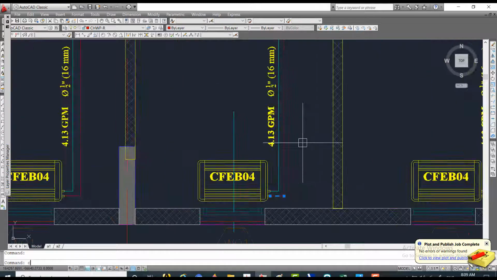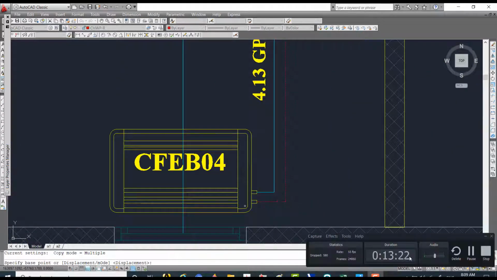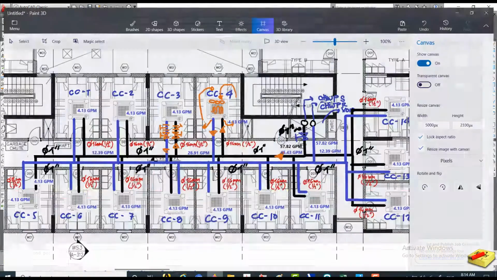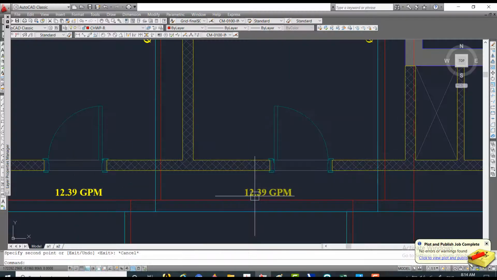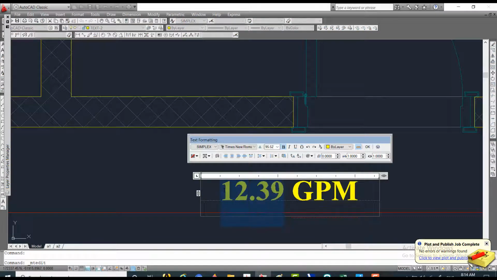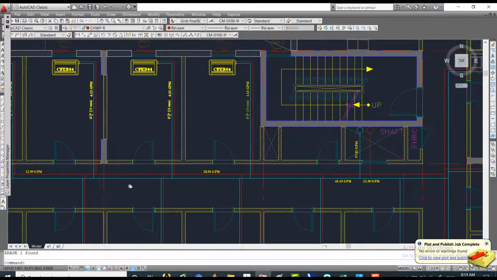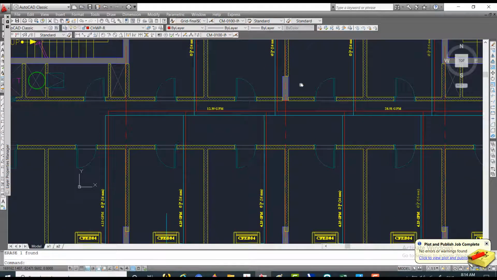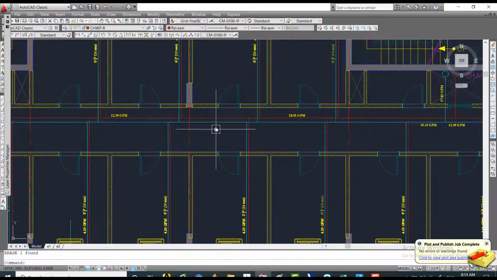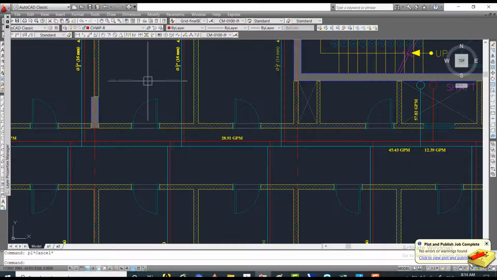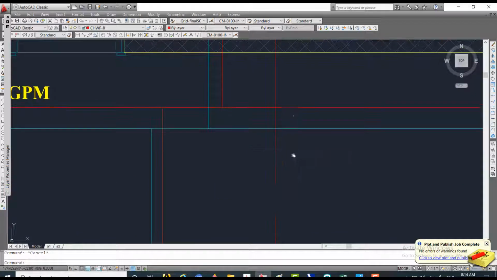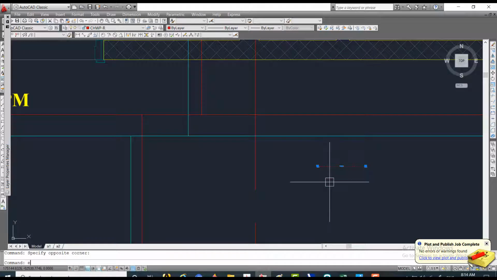Then I'm gonna copy it. So I named this one is 28.91. It will be 28.91 GPM. Erase this one. So we have now natin piping system. Now I'm gonna put yun, so to identify that there is a fitting. So usually we have, let's draw a fitting. For example, we have the T. So I'm going to draw it polyline.